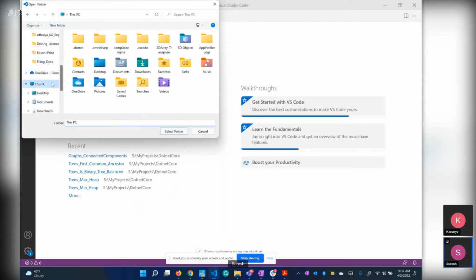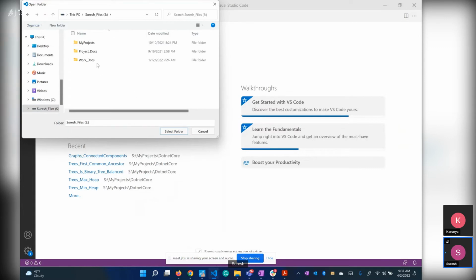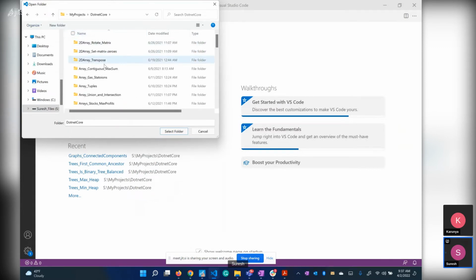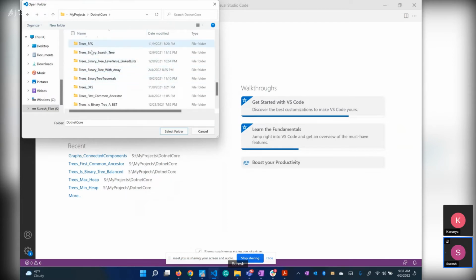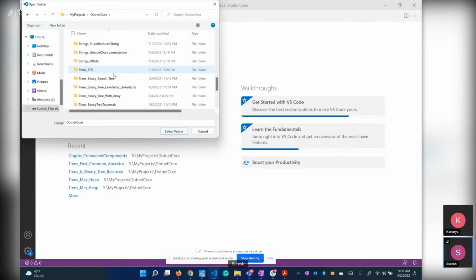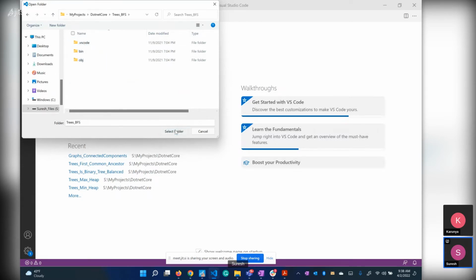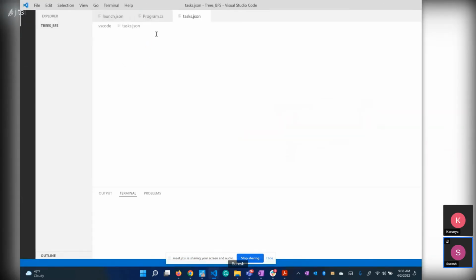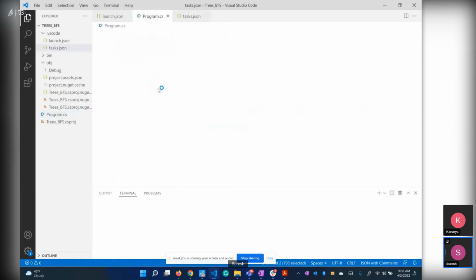Just a minute. This one goes here, my projects, .NET Core, and tree BFS, tree breadth first. Hold on. Yeah. Now let's look here.